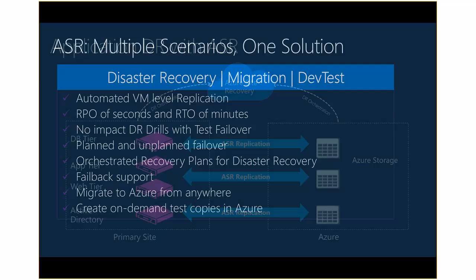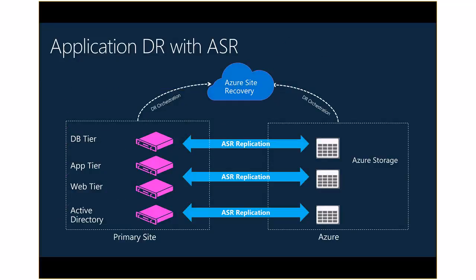Now, ASR, as I mentioned, works in a couple different manners. Data is replicated directly from your primary site to Azure. In this model, there's a separate orchestration layer that doesn't do the replication, and that is what Azure Site Recovery is specifically doing. This represents a typical three-tier application with Active Directory as the foundation. In this model, I can protect all these items, as I'll show you in just a few minutes, and recover them all consistently.